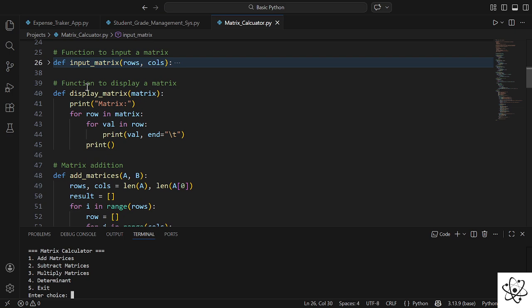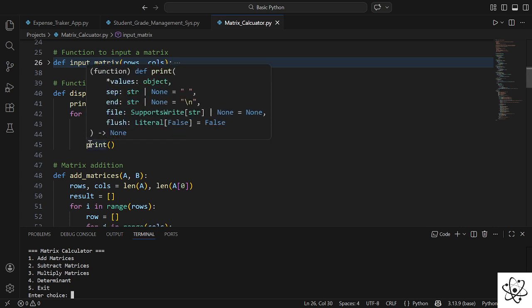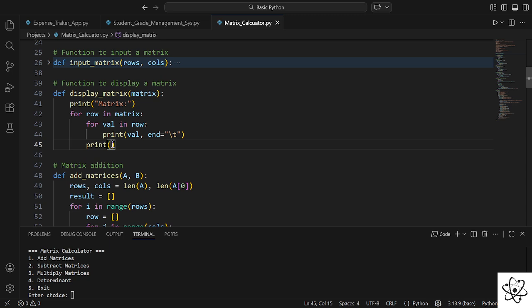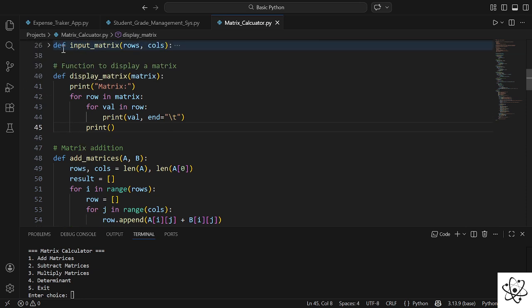First we iterate through the rows of the matrix, then through the elements in the row, printing them one by one, and we substitute end with a tab space. After each row, we put a print statement to go to the next line. So that's how display matrix works.